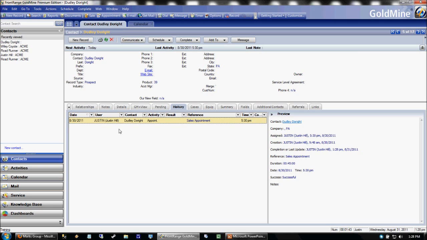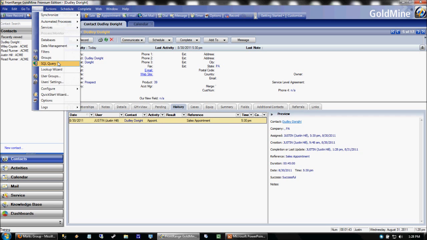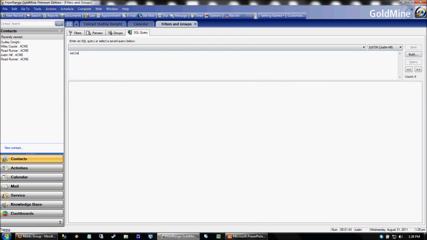But what I want to show you now is, let's pretend that I'm having my sales reps complete all of these sales appointment types of items in GoldMine. And then maybe I might have like a SQL query or a Crystal Report running at some point on some other system which is going to list all of those sales appointments for me and generate maybe some billable time out of it. So what I want to show you is that when I actually go to look at that data outside of GoldMine, I want my ref user ID, my on date and my duration.